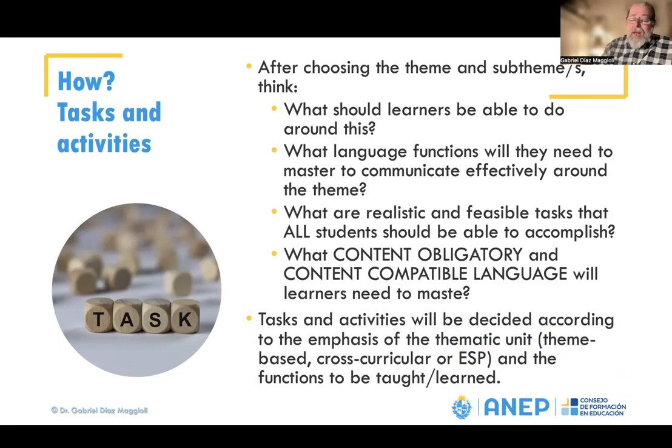And then look at the emphasis you're giving to the thematic unit. Do you want the students to be able to hold a short dialogue in which they try to convince one another about going to the cinema? Well, how do we build to that? We can start by asking the students to make a list of the last 5 films that they have seen. They watch films on their cell phones, on TV. They may go to the cinema. After they've done the list of 5 films, they compare with a partner, right? They concentrate on the films that the two of them have watched. And together, they must decide on which was the most interesting to the least interesting, right?